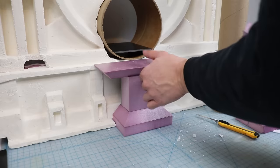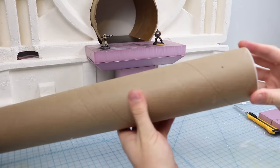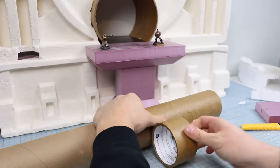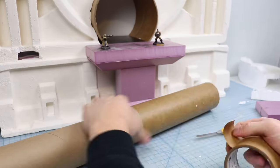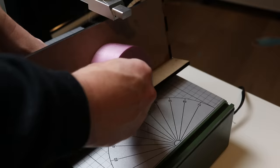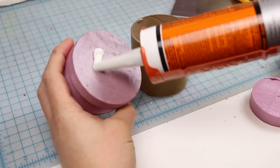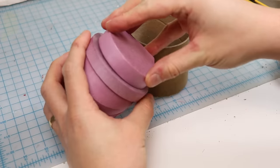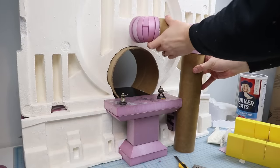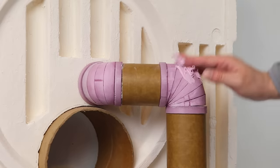Now I really want this wall to feel like part of something gigantic, so to imply that I'm going to make another very large pipe that enters the wall here. For this one I used a bit of poster tube which I covered with brown tape to hide the spiral pattern on the cardboard. To make some big elbows in this huge pipe I cut a circular piece of foam the same diameter as the tube then cut it into wedge shapes. I glue these together with construction adhesive. To make the elbow fit the hollow pipe I made a disc the same size as the inside of the pipe which gave the glue a larger area to grab onto. When the whole pipe is ready I glue it on above the tunnel. At this point I fill in some of the gaps in the structure with a generous spackle application.